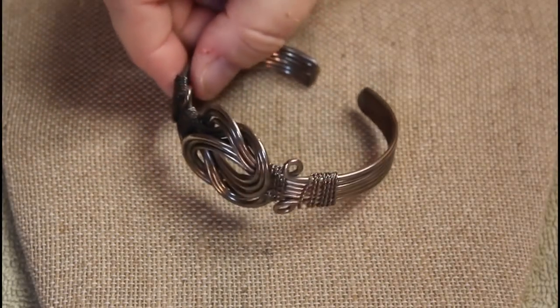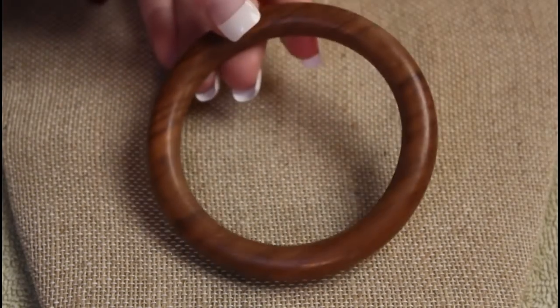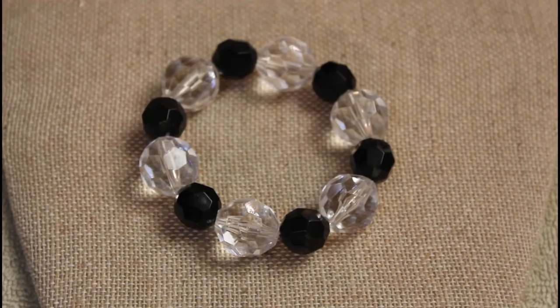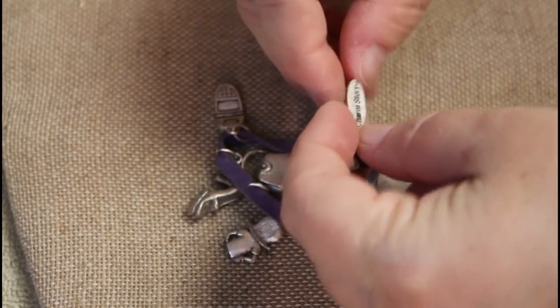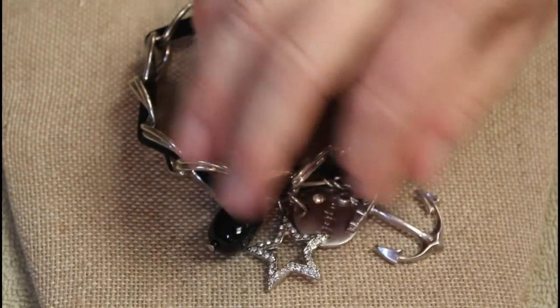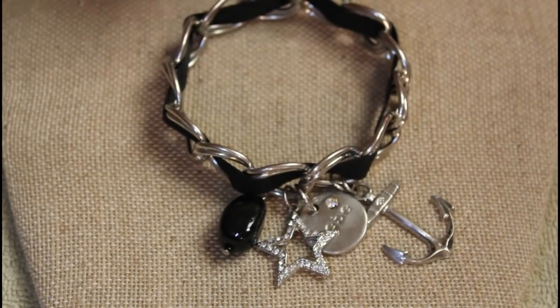This box had quite a few bracelets. This would be a commercially done wire wrapping, silver tone. We have a wood one — this one has a little wear, so this will end up in a craft lot. We have some plastic crystals — this one is really cute. This one is marked and it says Charm Story; it has a really cute little cell phone and picture frame charm. We have a pink multi-strand shell bracelet — love it. This one is marked BB, has some charms with silver tone ribbon wrapped throughout, but some charms are showing wear so this one is going to end up in our craft lot too.